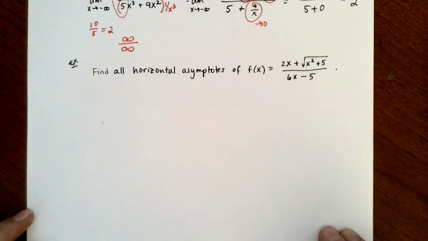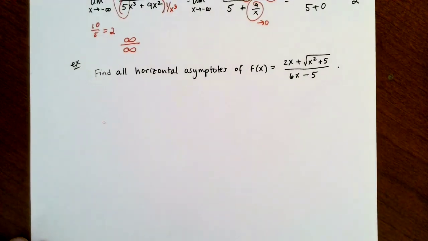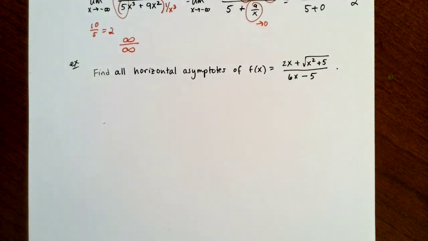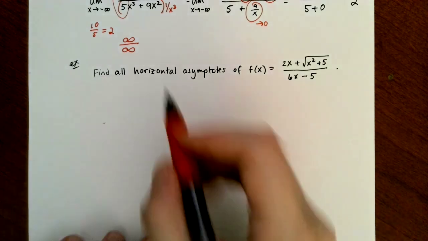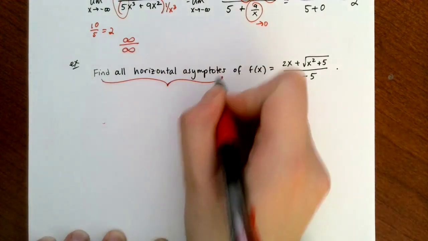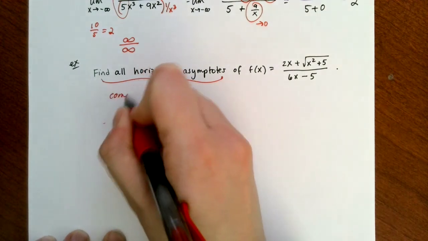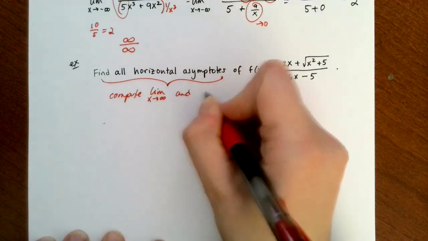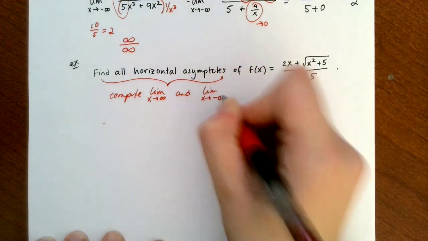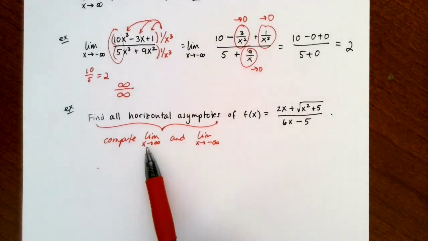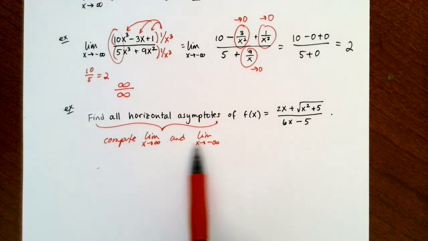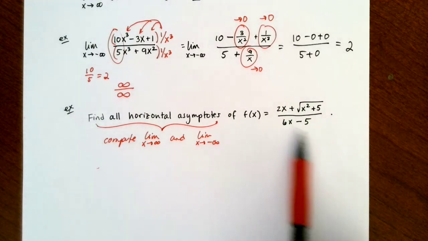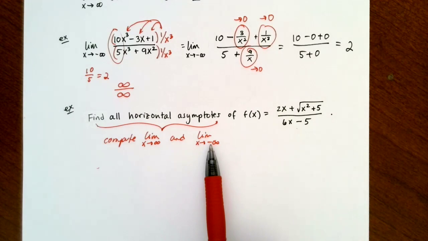The phrasing of the question is a little bit different just for the sake of connecting horizontal asymptotes and limits one more time. Anytime a question asks you to find the horizontal asymptotes, what they want you to do is compute the limit of your function as x approaches infinity and the limit of your function as x approaches negative infinity. For rational functions, those always come out to the same number, so only one is sufficient. But for other functions, like this guy, these will come out to 2 different numbers.